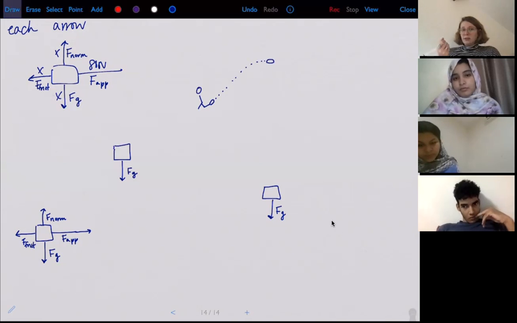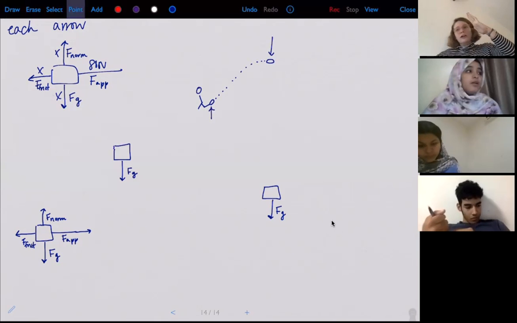This is where we're talking about the football. Is there an applied force on it? There was one right here, but now there's not one any longer at the top of the peak. There's no applied force. The guy's foot doesn't stay on the football the whole time, right? Once his foot kicks the ball and the ball leaves his foot, there's no longer an applied force.